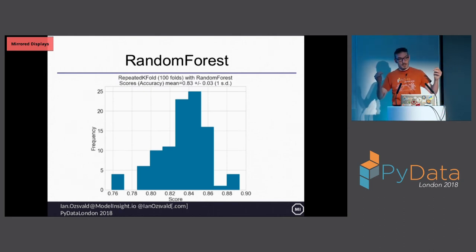We've made a dummy classifier, prepared our data, drawn it. Let's go and build a better estimator. The first thing I always suggest you do is use something very reliable that handles non-linearities and interactions in the data. Random Forest, scikit-learn's built-in Random Forest, incredibly well debugged. It just works. It won't give you the best answer on the planet but it's going to give you an answer that won't get you fired. I get a much better answer. My mean has gone up from 0.62 to 0.83.